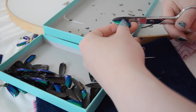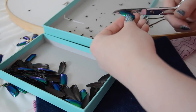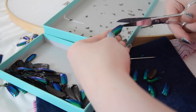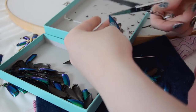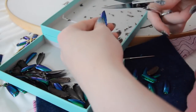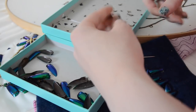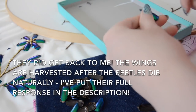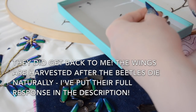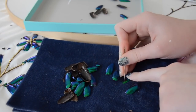I wanted to mention where the wings come from since I got a lot of questions about that. I ordered them from the seller Caden on Etsy — the beetles are bred and the wings are shipped from Thailand. The wings don't have any smell or coating, and the bug bits are completely dry, so I didn't personally find them gross to work with. Traditionally beetles were bred for the wings but not killed for them — they were only harvested after they died naturally. I'm not sure if this is still the case, and if that's something that really bothers you it might not be the best material to work with.